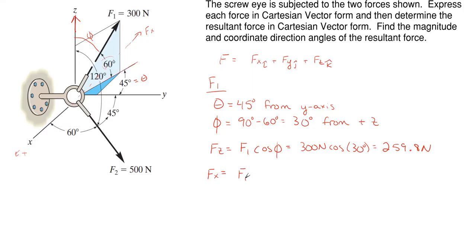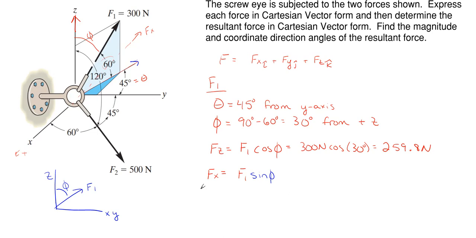And now what we have to do is project this F1 force down into the plane, into that projection line. So this is like looking at it in 2D, where this is F1, this is the Z, and this is the XY plane. So we have this angle of phi here. So we would just be F1 sine of phi to get it down to the projection line, or you could have used cosine of 60, it's fine.